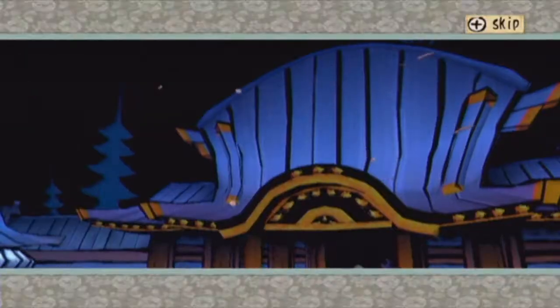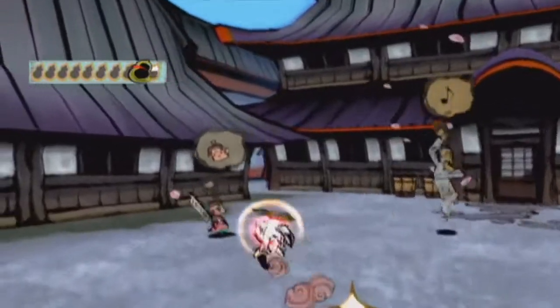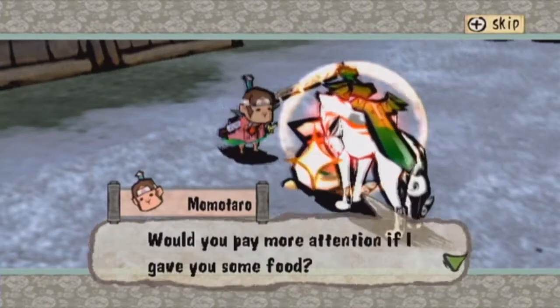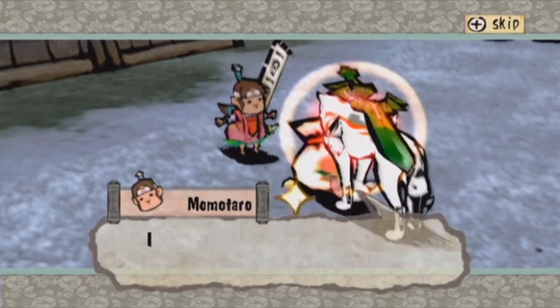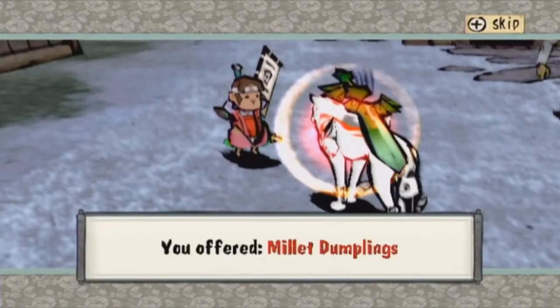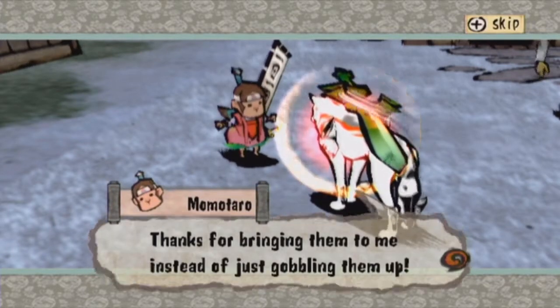A kid named Momotaro around this area lost his dumplings. So, here we go. You don't look like you take much notice of what people say. Would you pay more attention if I gave you some food? Not that I have anything to give you, mind. If only I had those mealy dumplings Grandma made for me. I'm sure you'd love them, and then we could play together. Hey, my mealy dumplings, where'd you find them? Thanks for bringing them to me instead of just gobbling them up.